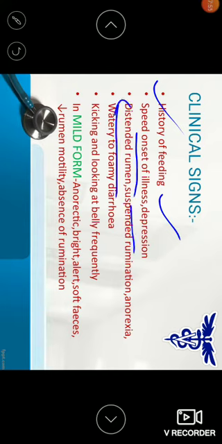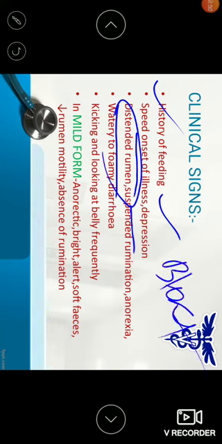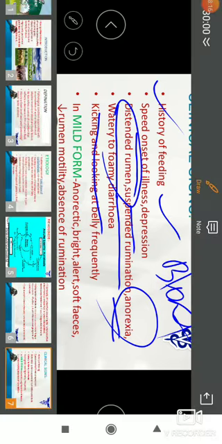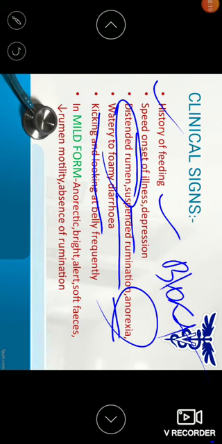As there is more fluid inside the rumen, this causes a distended rumen like bloat, suspension of rumination, and anorexia. There is complete cessation of intake of food. Watery to foamy diarrhea, because the rumen is filled with water. Obviously the fecal material is watery. As there is pain inside the rumen, there will be kicking and frequently looking at the belly, because when there is internal pain inside the rumen, the animal generally looks to its belly.